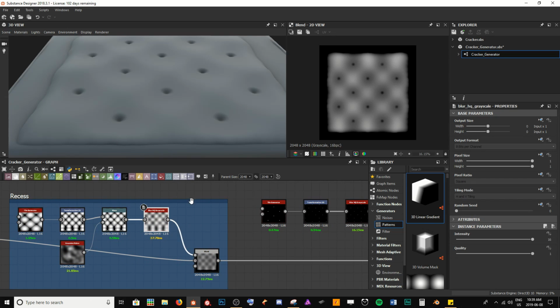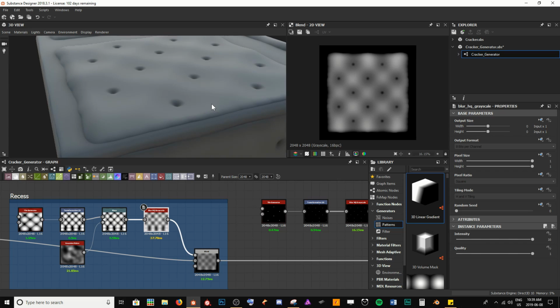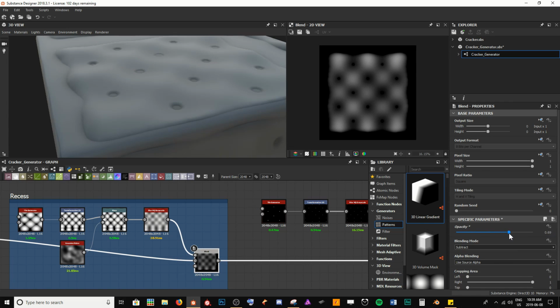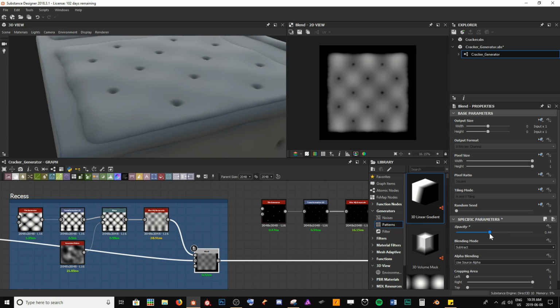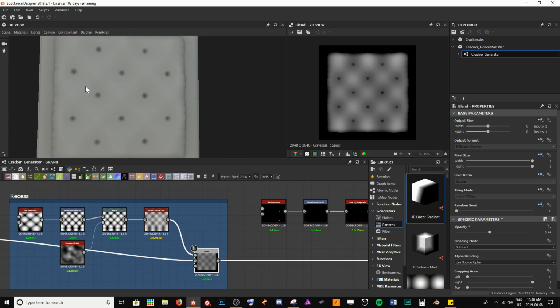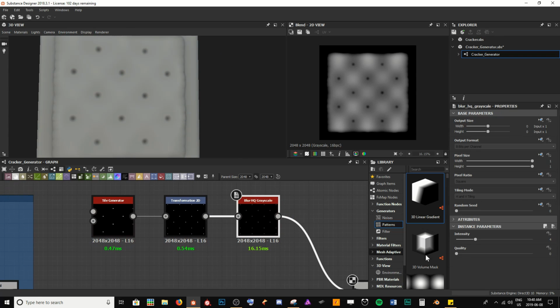And so I'm starting to see that it's maybe a little bit too jagged still. So I might bring that intensity up to something like 20. And then we can also play around with the intensity of this blur as well.